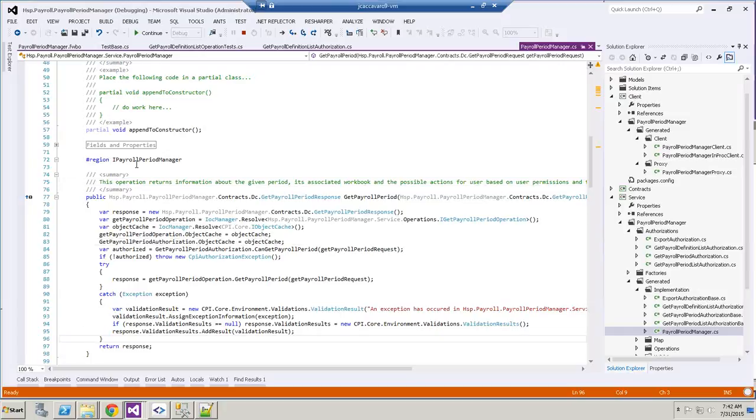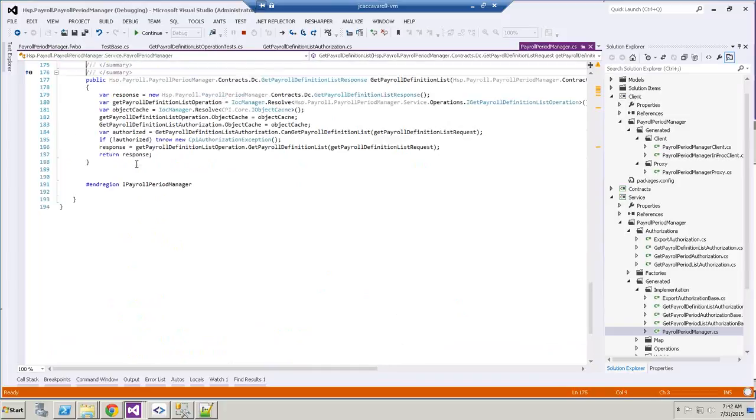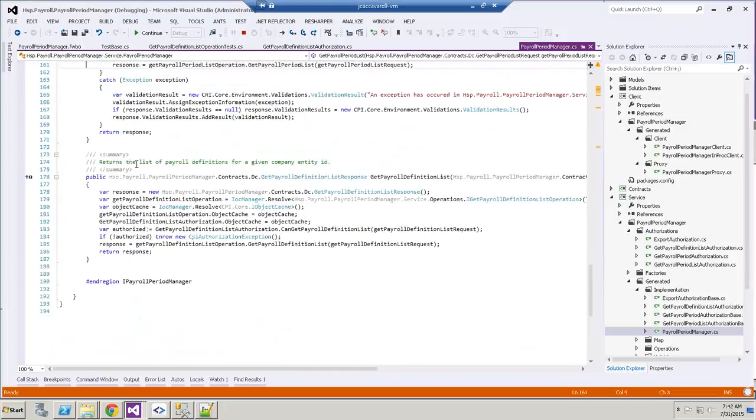Okay, so let's get down to where I was talking about. This is generated code now, and let's look at this operation. This particular operation gets the payroll definition list. So let's see what the code generator does.